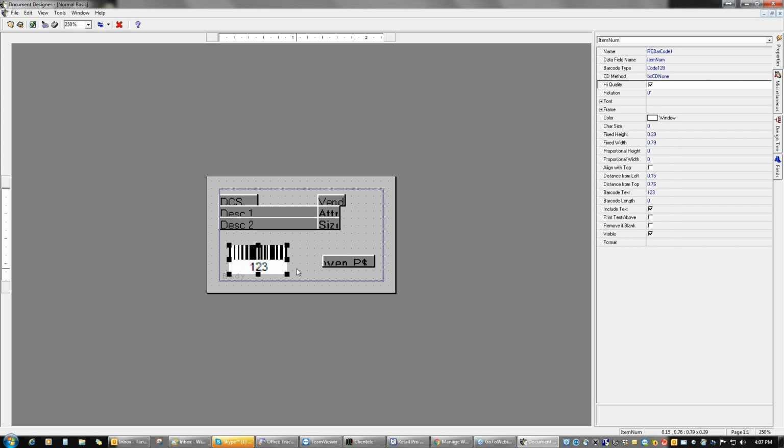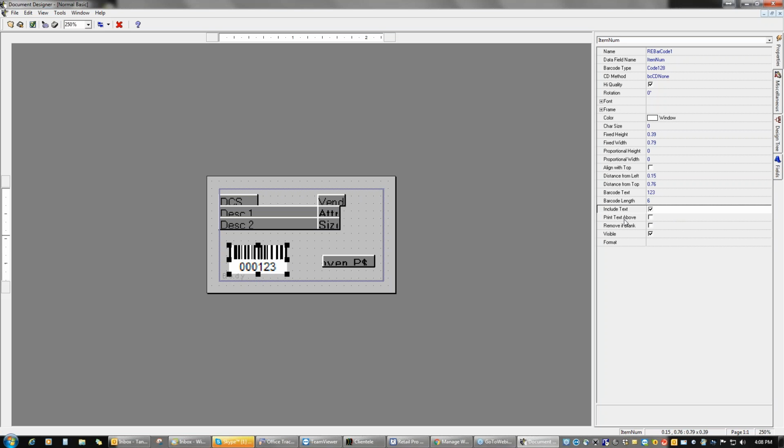Okay. Now, I usually set the barcode length for 6, which in version 8 is the maximum number of characters that you can have. In version 9, I don't usually set it up that way as much because you have a lot more numbers that you can work with. I usually start you off with 6, and then if we need to go higher than that, then we'll go higher. But that way, whether I'm printing barcode number 1 or barcode number 10,000, my barcodes are all going to look similar.